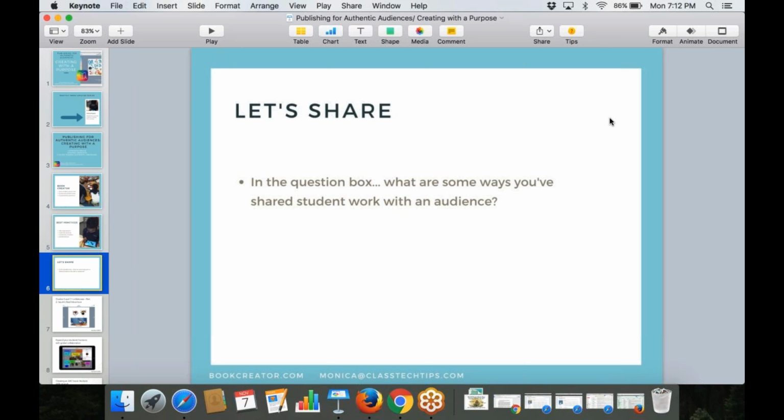I love that Catherine says how she's printed out some of a students' work to share with an audience. Jess talks about sharing with Seesaw. Seesaw is a wonderful tool that works great with Book Reader. Sylvia shared videos that her students have made with Book Reader. We're going to talk about that today, so awesome. So glad you mentioned that, Sylvia. Jean has shared student work on YouTube. Diana talked about classroom blogs and social media.